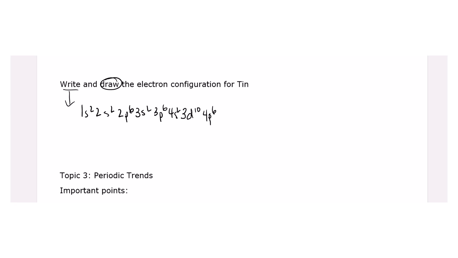I don't know. Who has the thing in front of them? Oh, wait, I have it in front of me. 4s2. Did I do 3d10? I did 4p6. Oh, yeah, then I went 5s2. That was right. 5s2, 4d10, and then 5p2, I believe this should be. Is that right? Okay, that's writing.